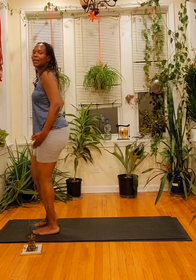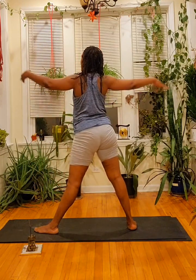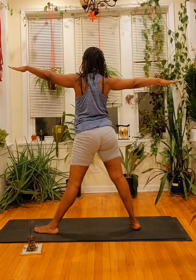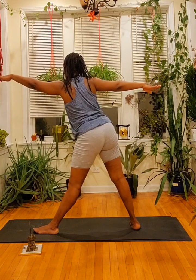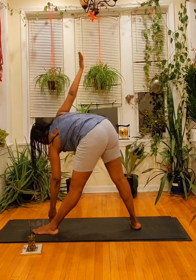We're gonna step that right leg back, turn it perpendicular, extend both hands out to the side, pointing in both directions. Then we're gonna shift that upper torso towards the front of the mat, and then hinge from the hip, folding down into that triangle pose.